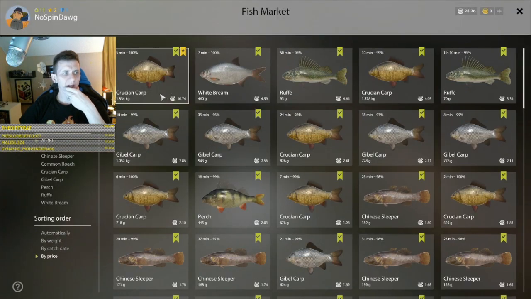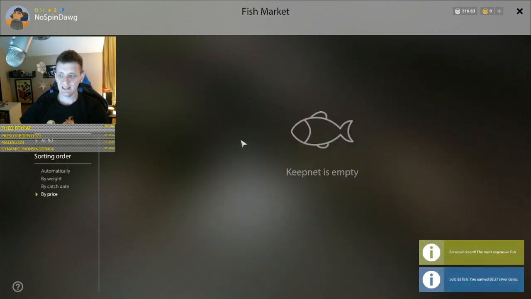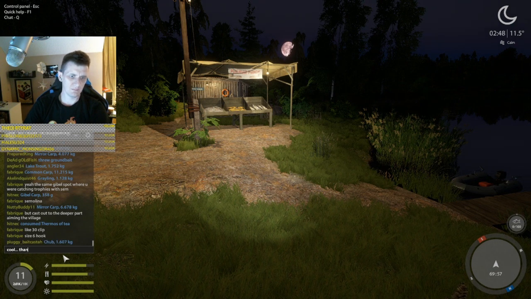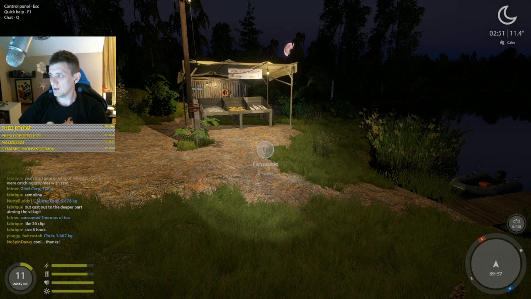That Crucian's 10 silver. Normally you're gonna at least get 10 silver for a trophy, Crucian or Gibble. And if they're a really nice size, it'll be more than that. Look at this nice white bream out of nowhere on bread down there, coming in second. I don't know why that happened. And then of course the rough, just really good money on rough when you get bigger ones. All right, 88 silver, nice. I mean, if you can do that a day, every 24 hours, that is a nice way to get going.